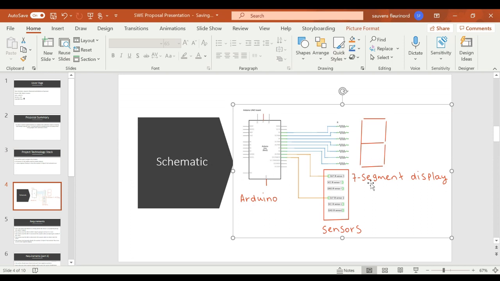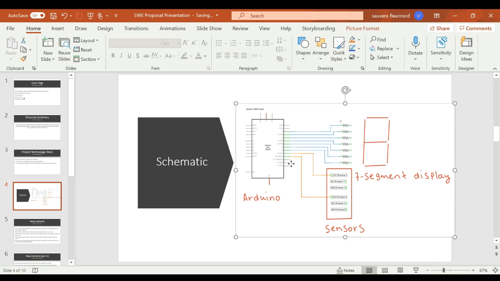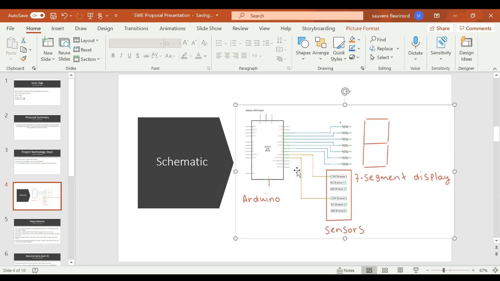This is a quick little schematic. I'm sorry, it's not that neat. That's what I can come up with right here. This is the Arduino, and these are wires connected to resistors that will activate the 7-segment. It's 7 lights, so each of these wires will be connected appropriately to the lights to activate the LEDs. For example, if I want to show one, then I think B and C will go on, and so forth and so on to properly output the numbers.